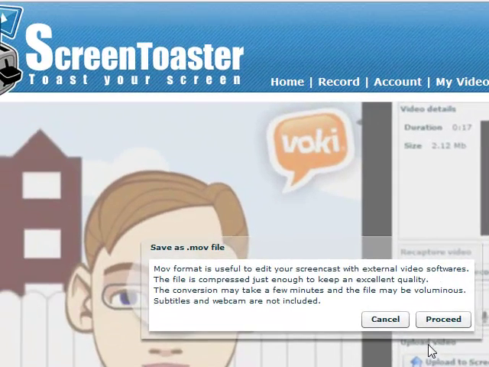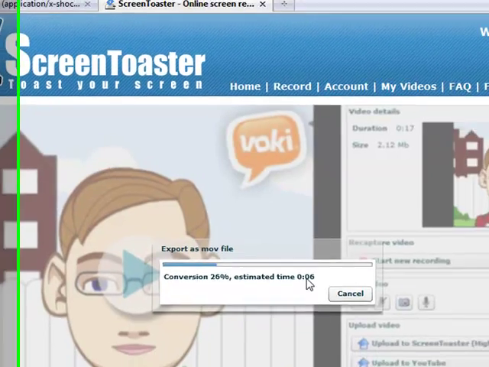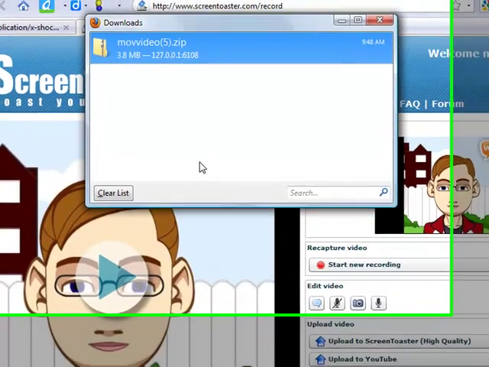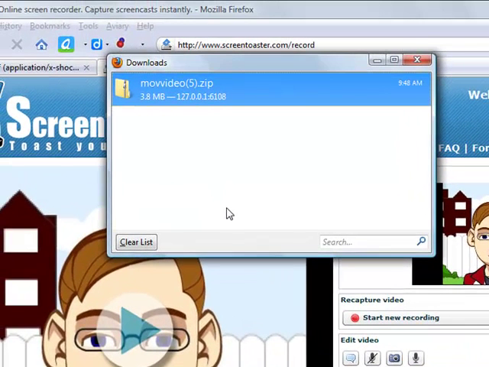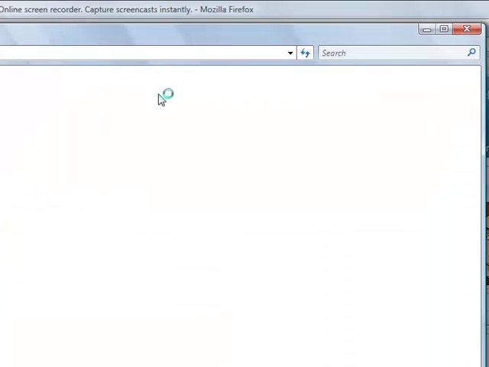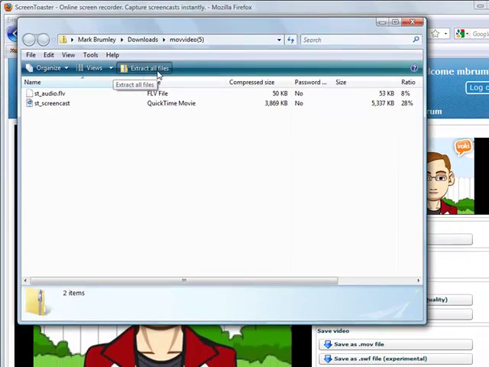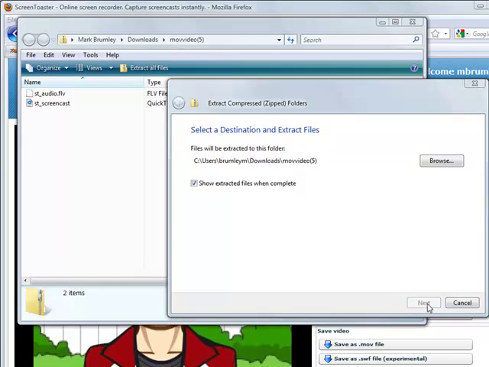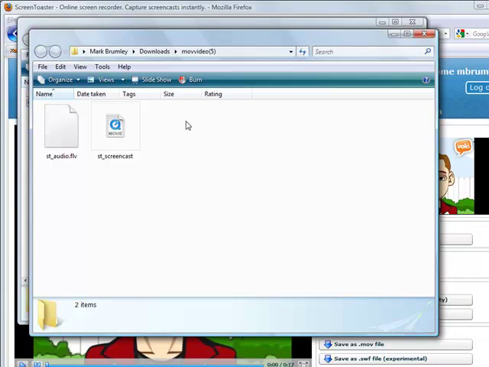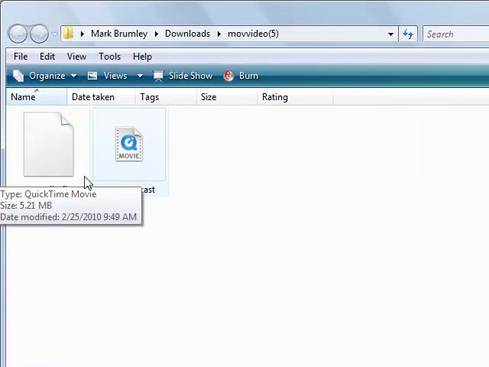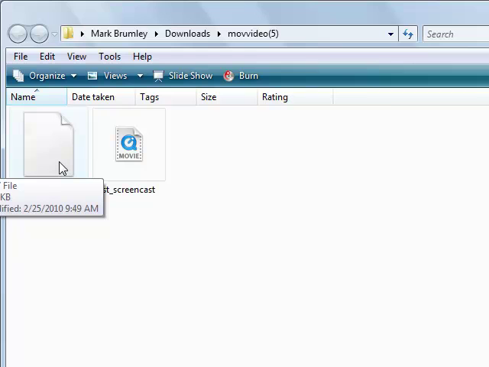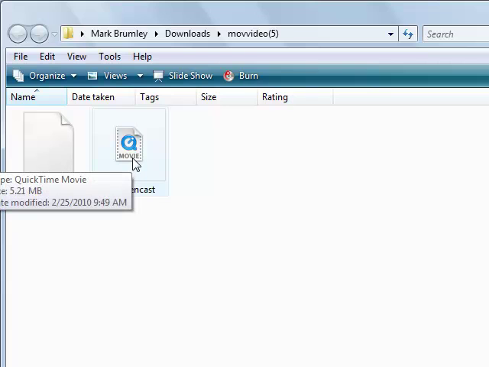When you click that, it'll give you some sort of warning. Click proceed, save it, and now that's saved. It happens to be saved in my downloads folder. It's saved as a zip compressed archive, and I will need to uncompress it. So I'll go ahead and double click this, extract all files. I'll just leave it where it is. Okay, so now you can see you have a QuickTime movie .mov, and you also have a Flash .flv movie. You might think that the FLV would work great, but actually the QuickTime movie works better. So this is what I'm going to be using.